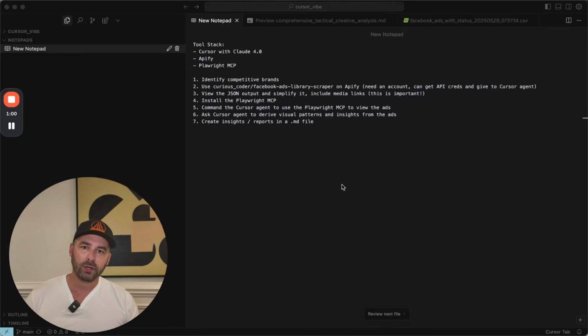As a marketer, I have been running a lot of ads on Meta and things like that over the years. I still have an ads agency that is doing this kind of work. One of the things that we do is we go and try to look at competitive ads that companies are running and analyze those and get some insights. Now, this was a pretty manual process in the past. So I wanted to get some ideas on how we can do this programmatically, using AI, using Cursor, leveraging MCPs, and all of that fun stuff.